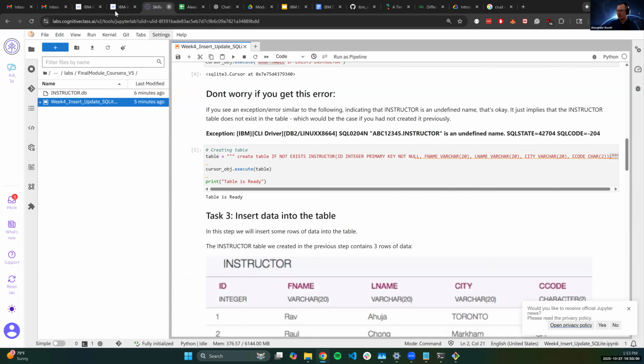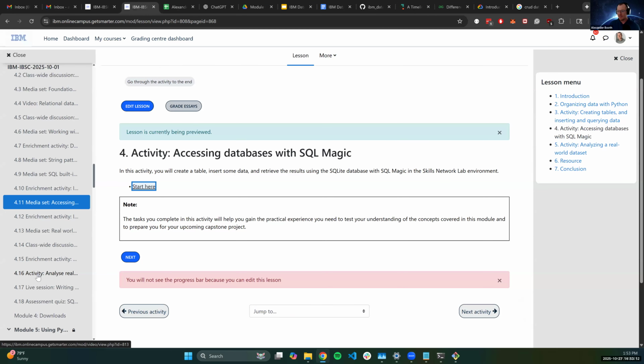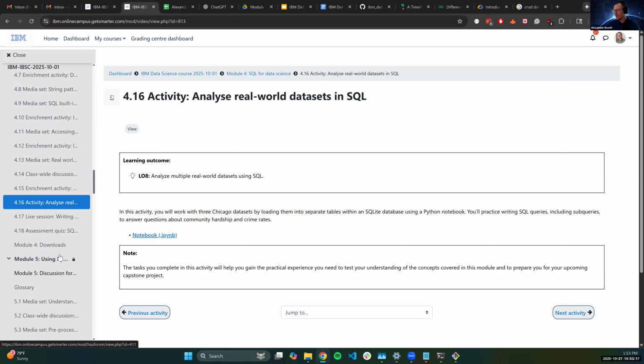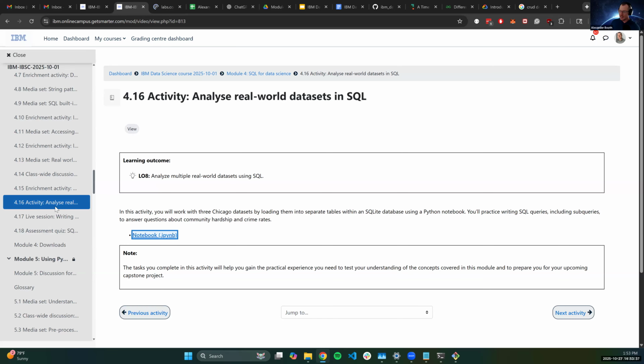The whole lab for Module 4 culminates in the 416 activity. So this is your main takeaway from the module. In this activity, we're going to work with all three data sets: the census data that we just looked at, the school data, and then a new data set called crime. We're going to load all three of these tables up and then write some queries against them as well. If you haven't done 416 yet, no worries at all. You have until the end of the week, but feel free to watch or work on it now with me if you want to be hands-on, or watch this video back later if you get stuck.